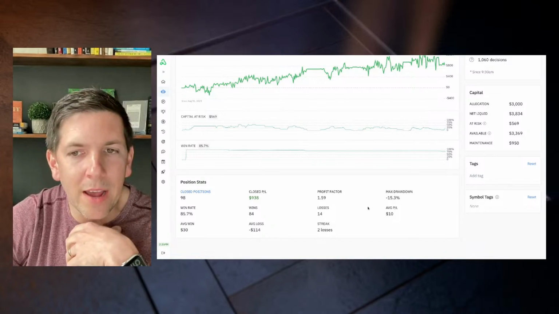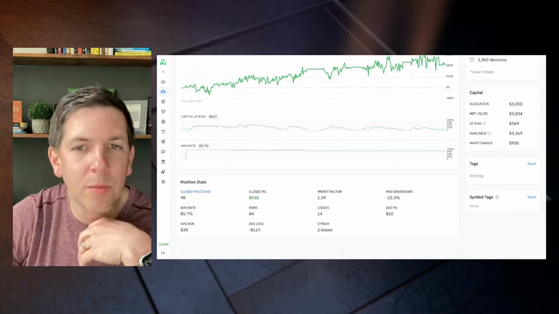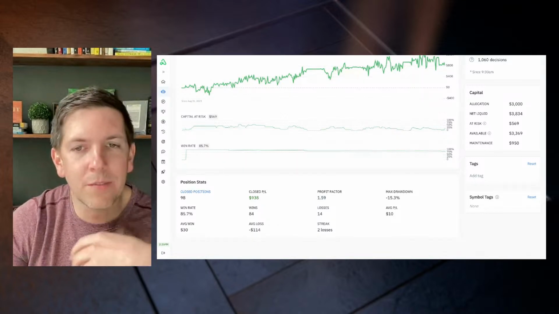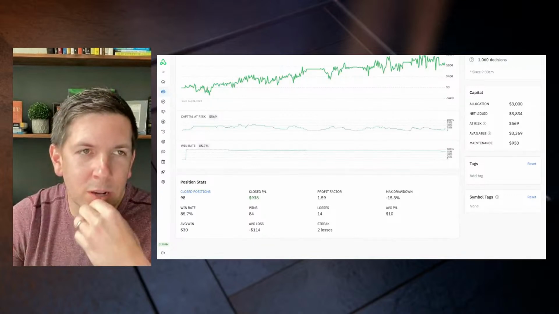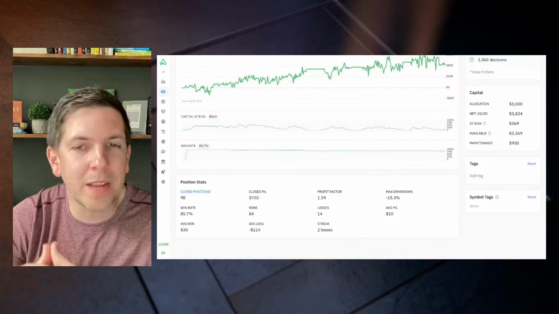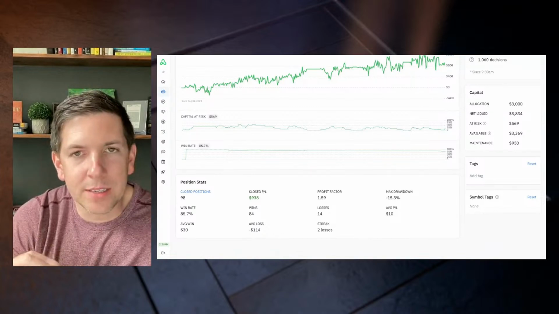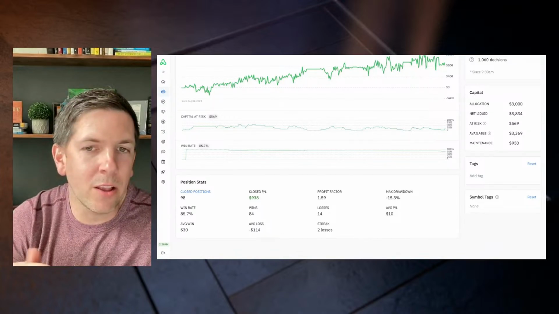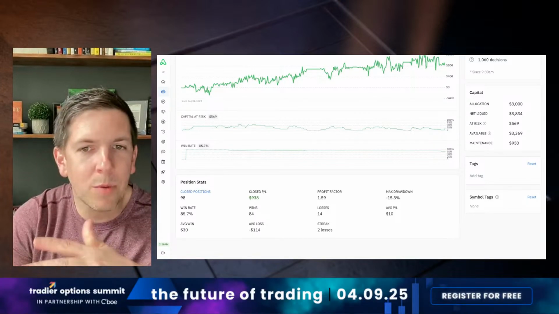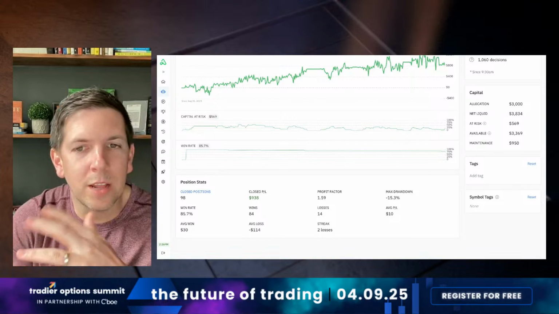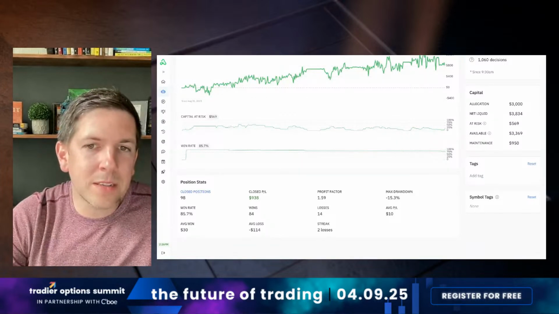The thing that I look at are things like this, which is profit factor is very important to me. I look at profit factor after many trades, because after many trades, it starts to give an idea of answering the question, if I put $1 in, am I expected to get $1 out? And in this case, if I put $1 into this trading system right now, I should expect to get $1.59 out of it. Now, it doesn't mean it's always going to happen that way, because that profit factor moves as we win and lose positions. But that means that I should, on average, expect to win some money on a trade.